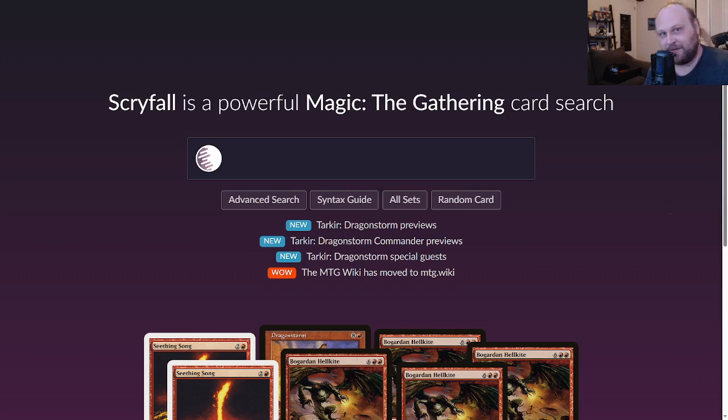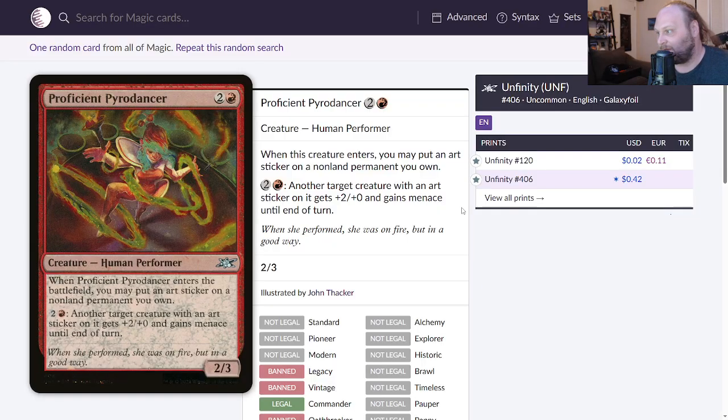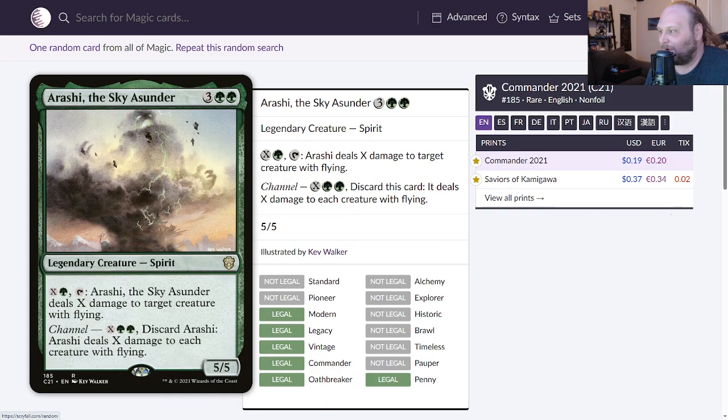10 random Magic cards rated, day number 233, I think. I've been wrong before. I'm recording this right after I record Monday's Tarkir Dragonstorm spoilers, but this one will be up first, so enjoy it. First card of the day on a Monday is Proficient Pyro Dancer, which is an Un-card, so I'm not going to look at it. This is Arashi, the Sky Asunder, is our actual first card.